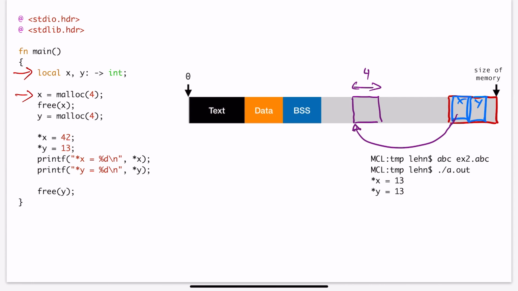And then we release this block, which simply means that a subsequent call of malloc can reuse this memory location for another allocation. And this exactly happened in my case when I execute the next assignment.